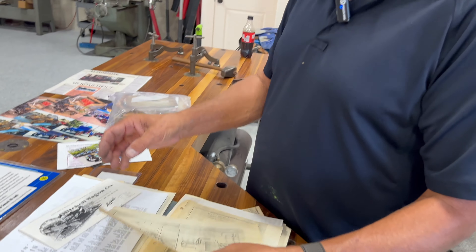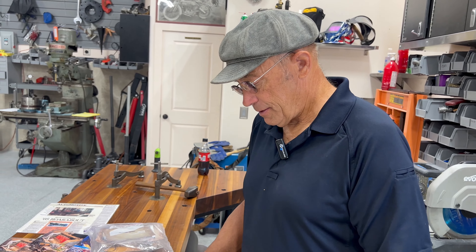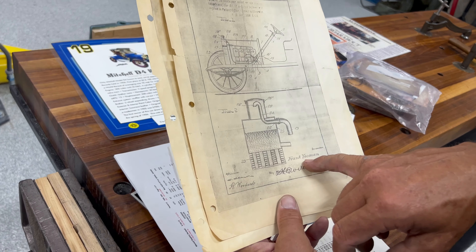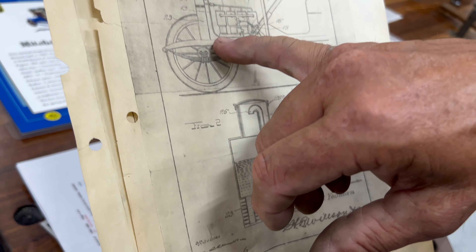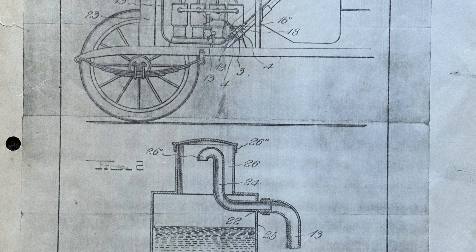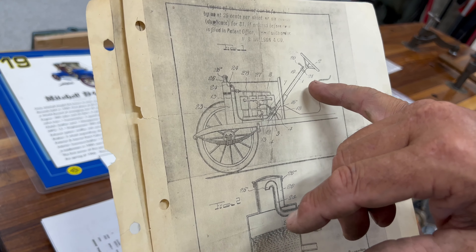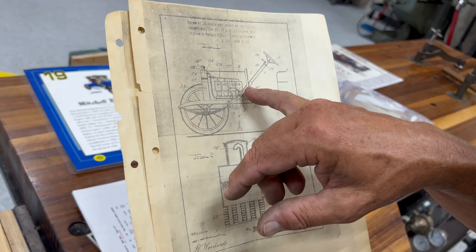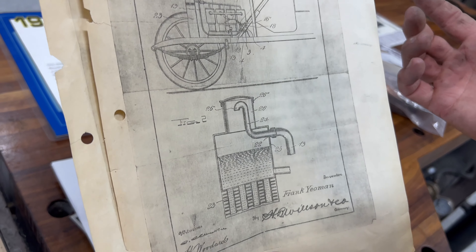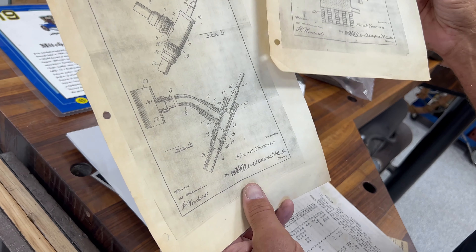Frank Yeoman was an engineer, which is great. He redesigned a few things on his Mitchell car, and that's Frank Yeoman's signature on his drafting copy. This is the engine. Even though we were rebuilding it two or three years ago, he made notations on things. So the owner from 120 years ago made really perfect drawings of his car, and signed them.